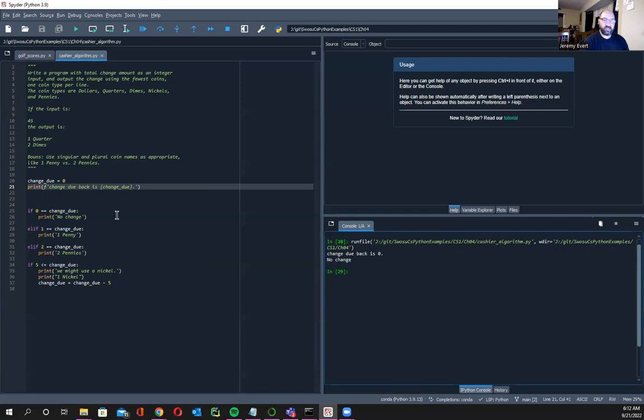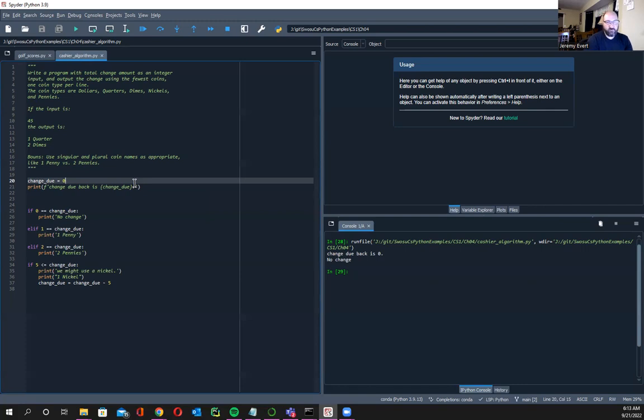So this is an example of a problem where we can use the cashier algorithm. There are different problems that we can work, and we can work this a number of different ways.